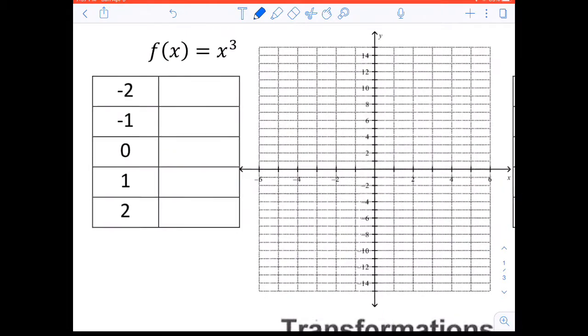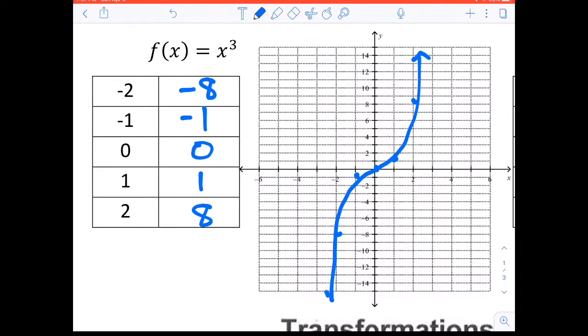still apply. So what we're going to do is fill in the table of values, just show what the base function looks like, and over here on the left we'll create the basic coordinates. So negative 2 to the power of 3, we have negative 8, negative 1, 0, 1, and 8. And if I sketch this function over here, we'll end up having a graph that looks like this, and we talked about this before. It's a twist, so we should end up with something that looks like that.